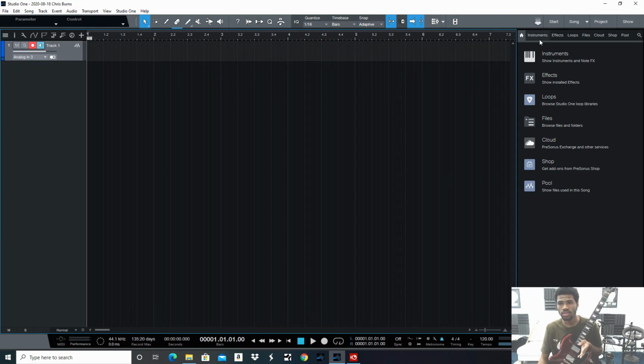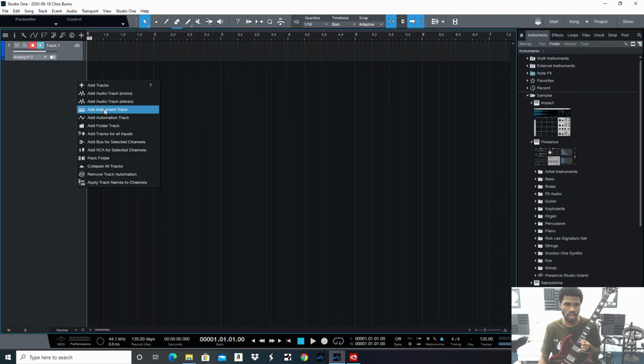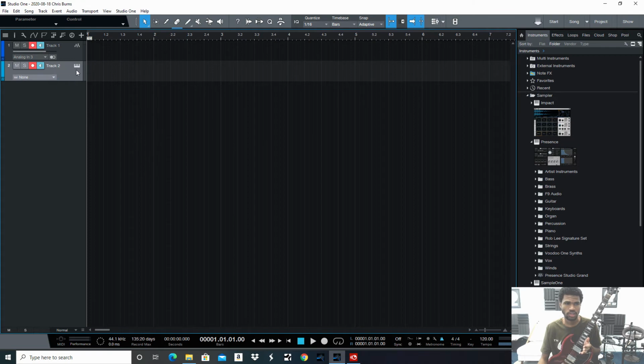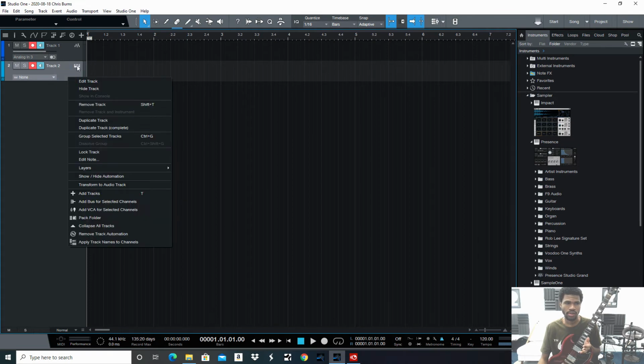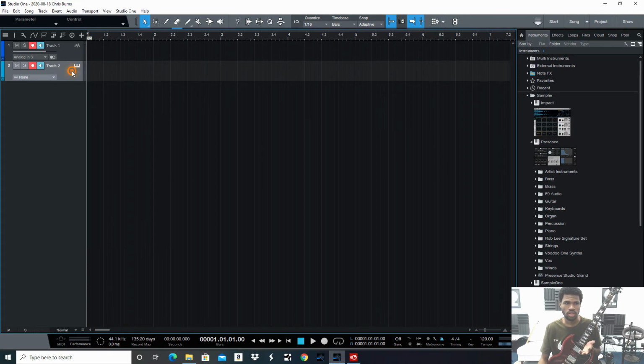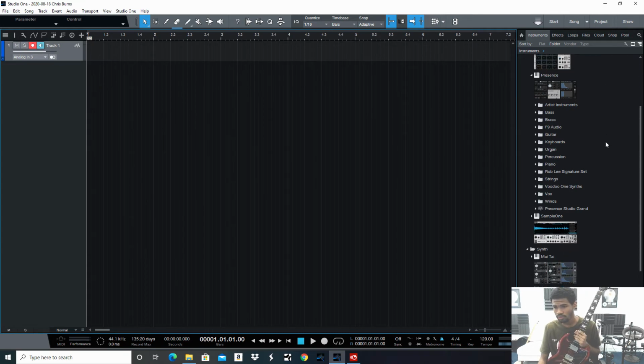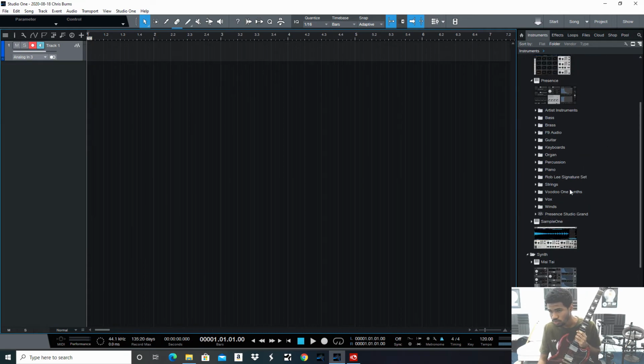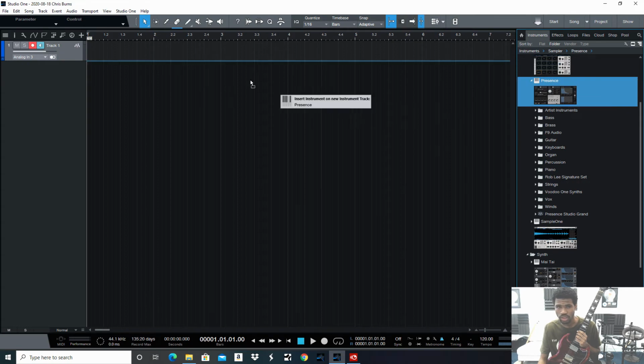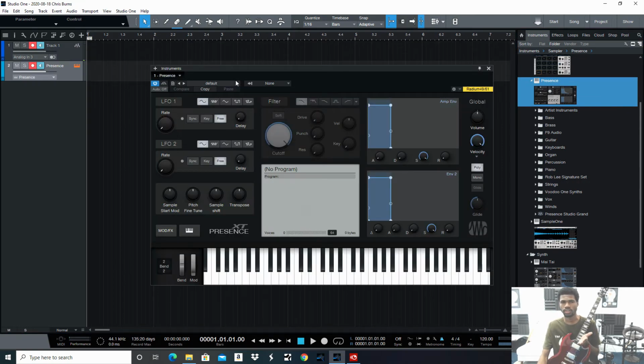Now, to make an instrument track, there are 2 ways you can do it. You can create it here, but that just creates an empty instrument track. If you press that, the piano's here, but it doesn't open anything. If you try to play your MIDI, it detects it, but it won't play a sound. So we're going to remove that. What you're going to do instead is go here, and you can drag whatever sound you want over. For now, I'm just going to use Presence.